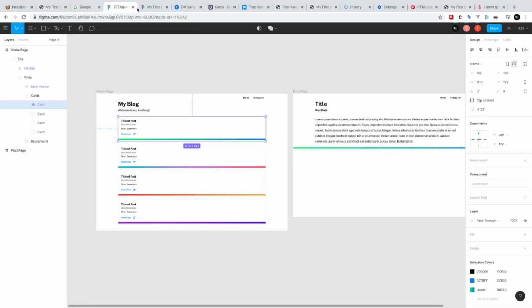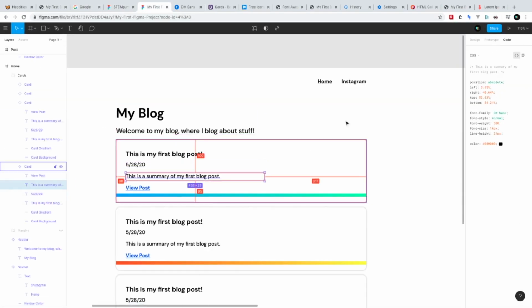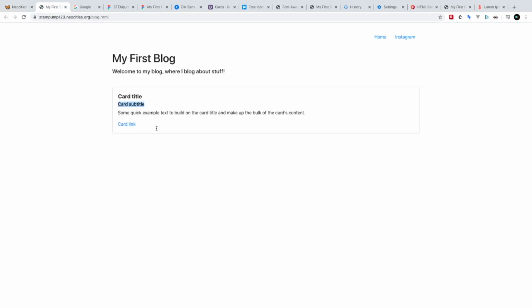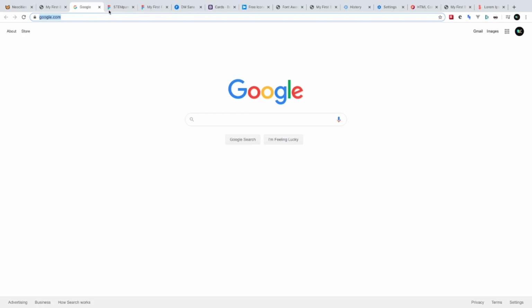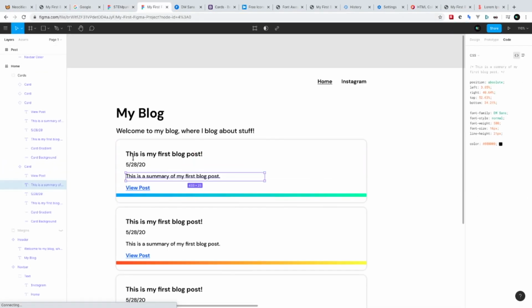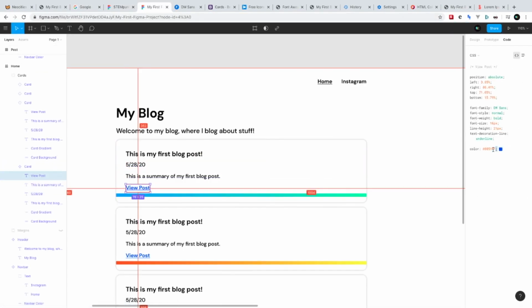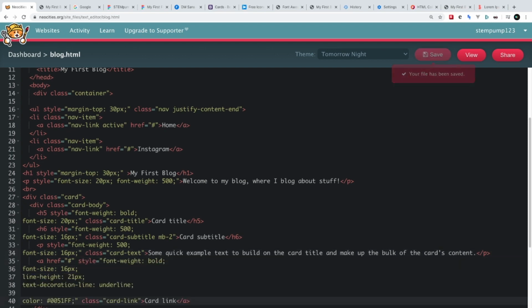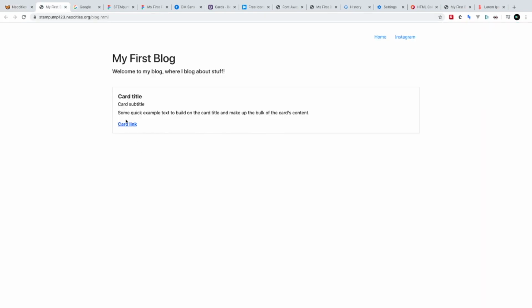Now let's also work on changing the summary text. It should be the exact same thing. Do that right there. Then we're actually going to go to our view post. We're going to grab the color, decoration, and all these things. Then you can just do style. And right there, we already have that.